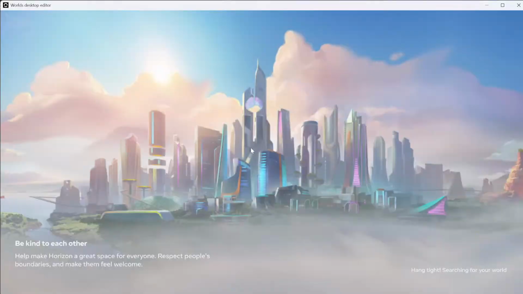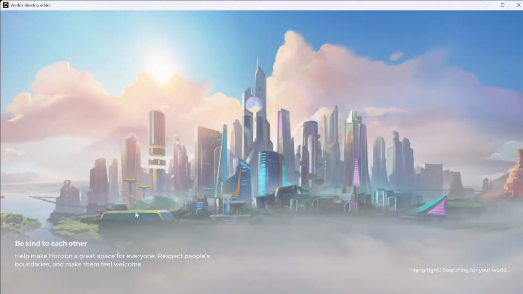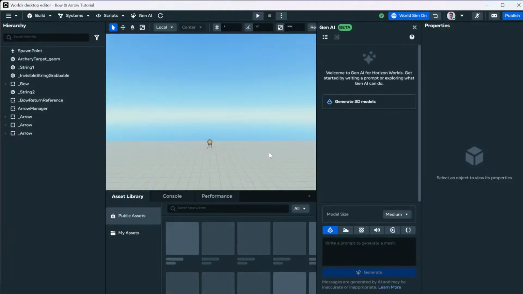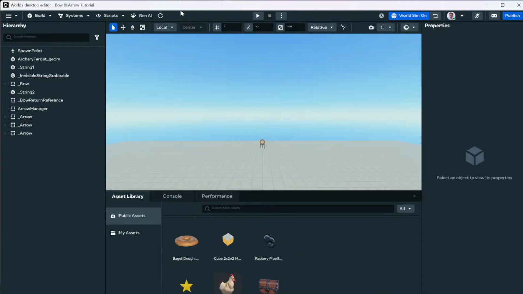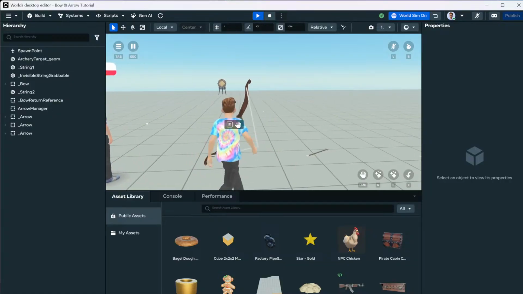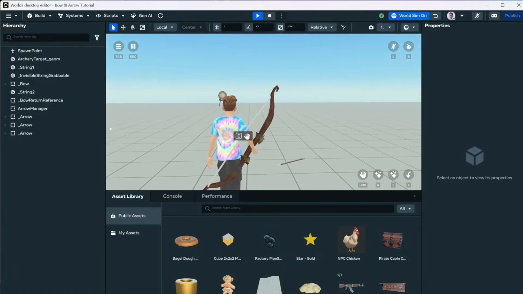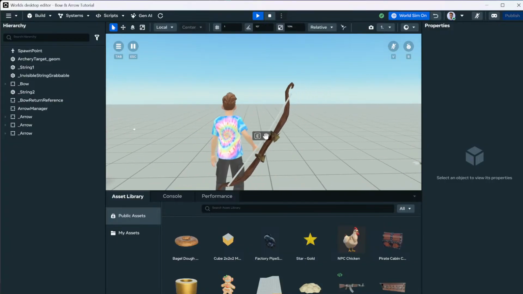Return to creation home. Was this a leave and come back issue? Oh my goodness. If this is fixed by leaving the world and coming back, I swear. Close out of AI, jump into play mode, run over and grab the bow, grab that, grab that. No, it just doesn't work on the desktop editor, but it totally works in VR.